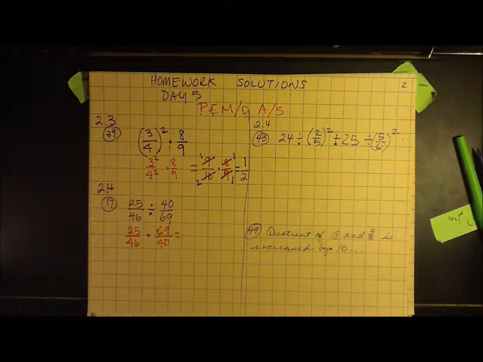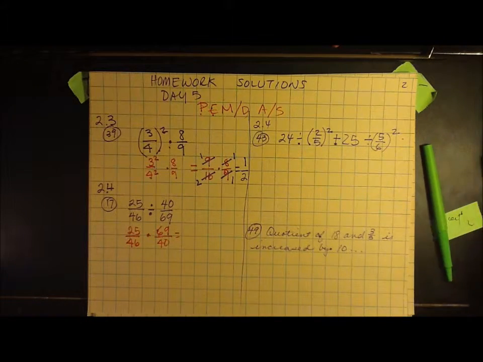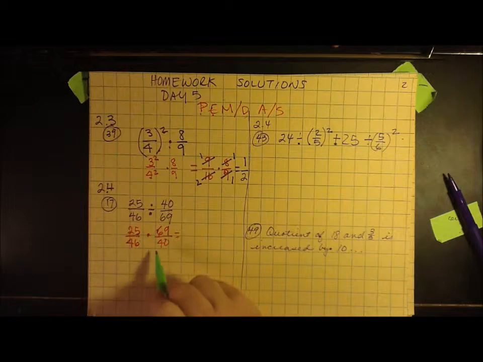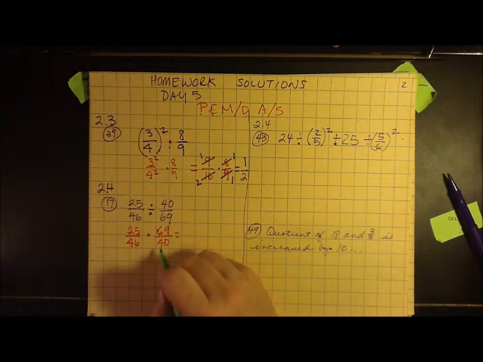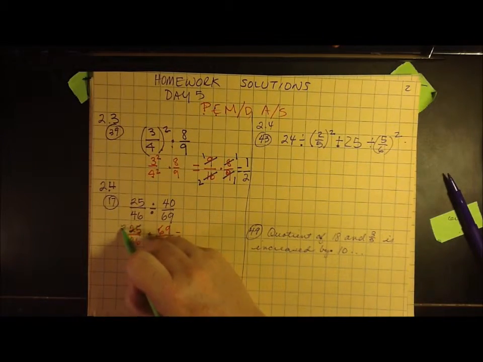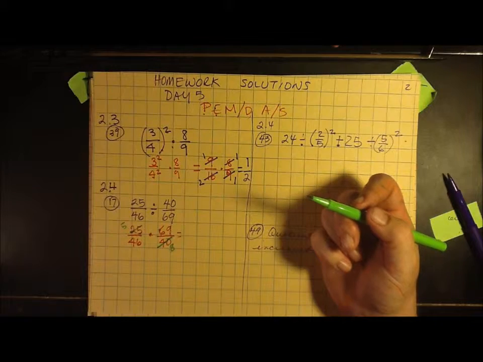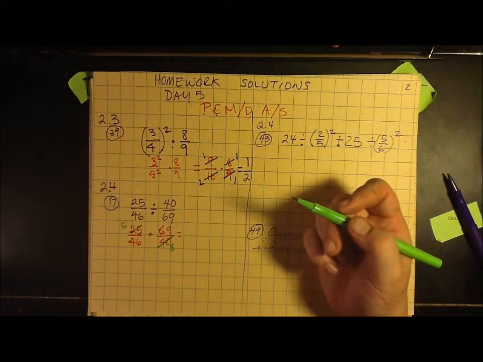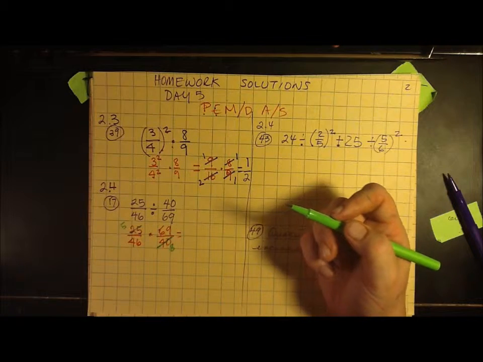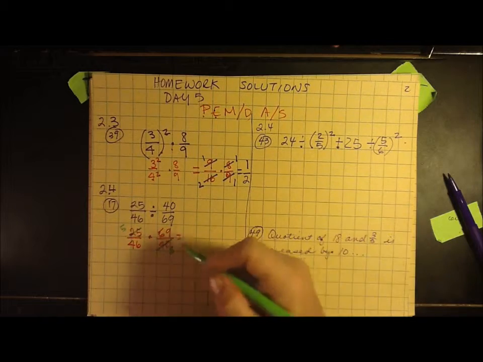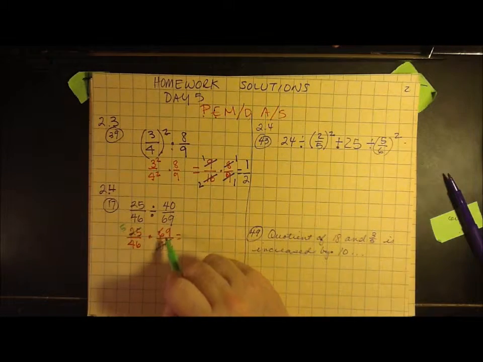Now, again, I would like to do some canceling before I get going. So let's see, this ends in 5 and this ends in 0, so I know I can divide them both by 5. So 5 goes into that 8 times, 5 goes into that 5 times. 69 and 46. Some people think that's prime, but it's not.